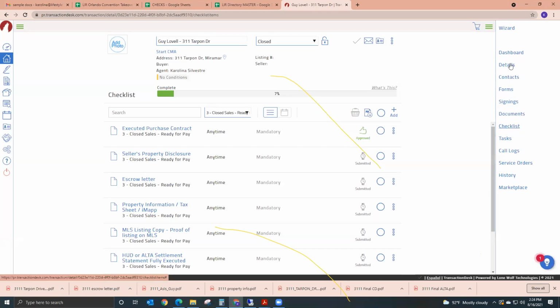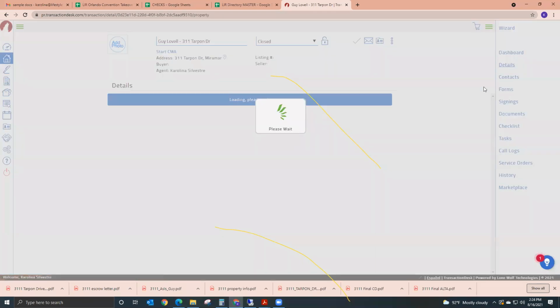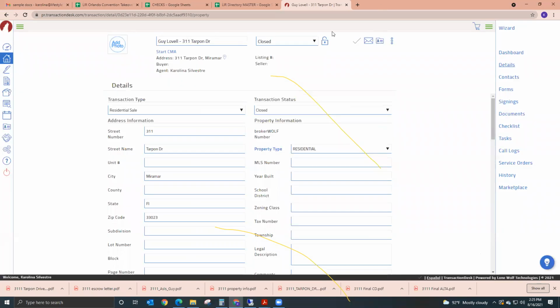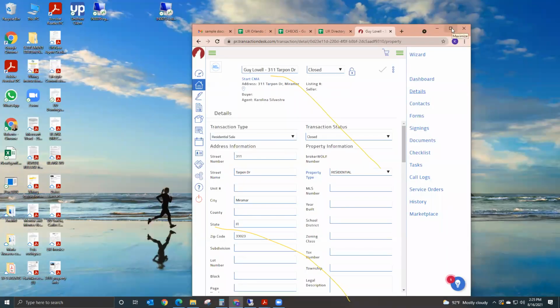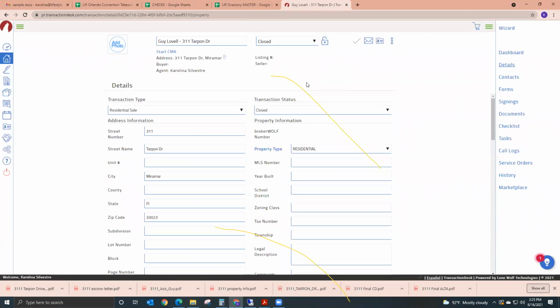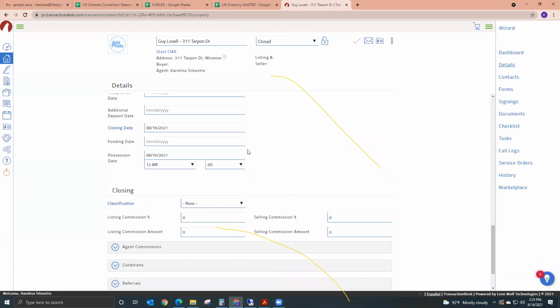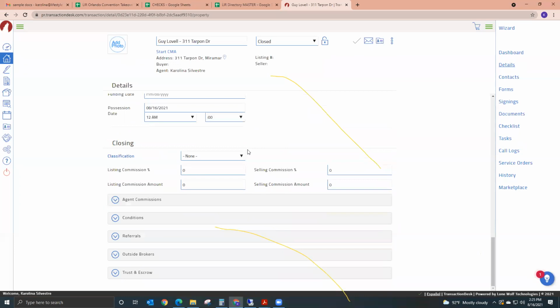So make sure that you guys are aware, as we all want to get paid. Once we close the transaction, we want to rush and get the paperwork in, but rushing is just going to make it even worse. So make sure that you have your documents in order, everything filled out, the checklist properly filled in, so that Carolina and I can process your commission as quickly as possible.